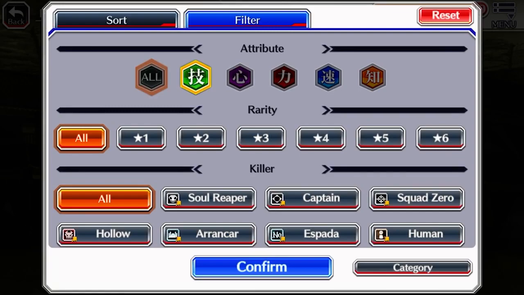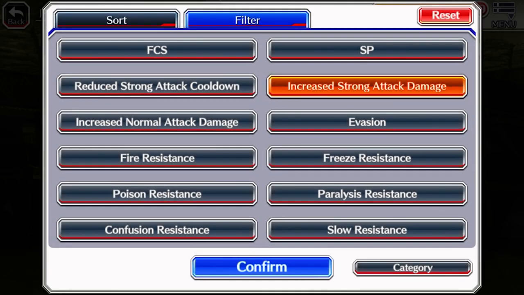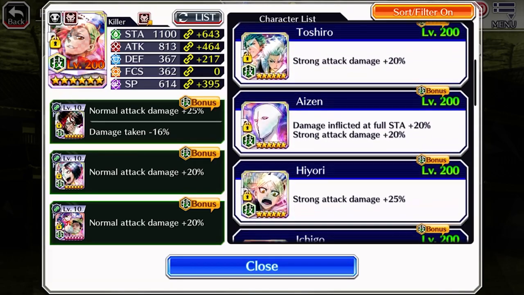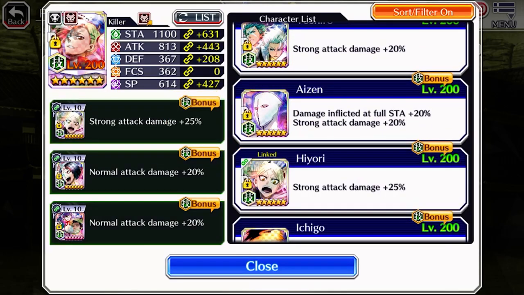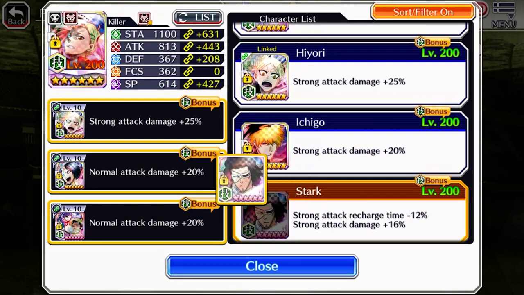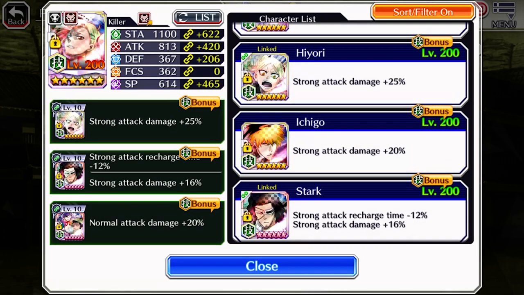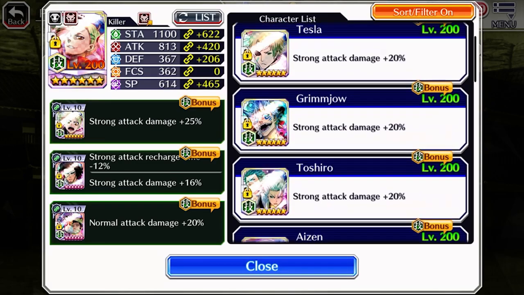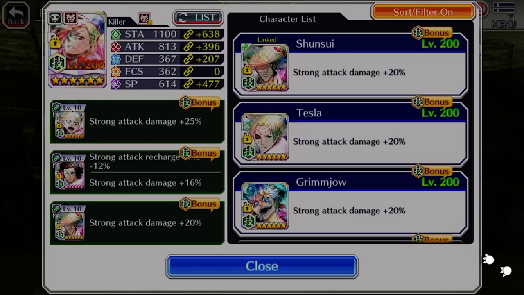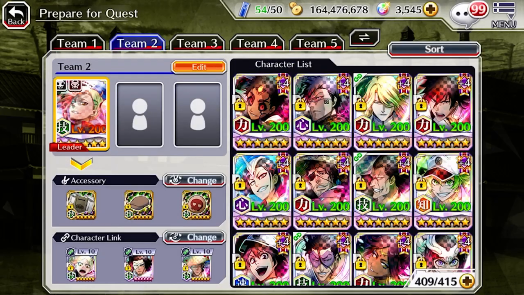And then we're going to be changing the links to strong attack damage links. So we're going to run the Hiyori link for 25% strong attack damage. We're going to run the Stark link because it gives us a little bit of recharge with the strong attack damage. And then we're going to be running this Shunsui link, which is the most recent character that I have tech-wise, with strong attack damage link.